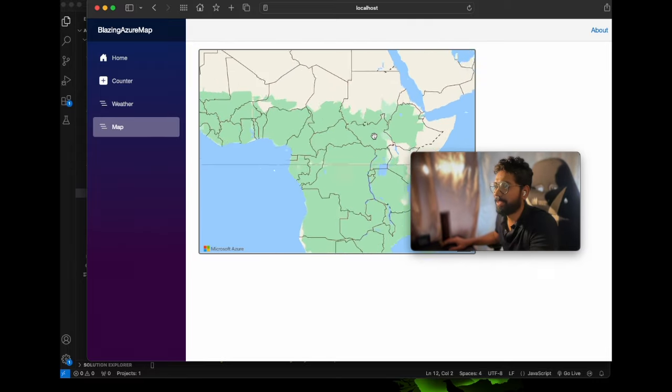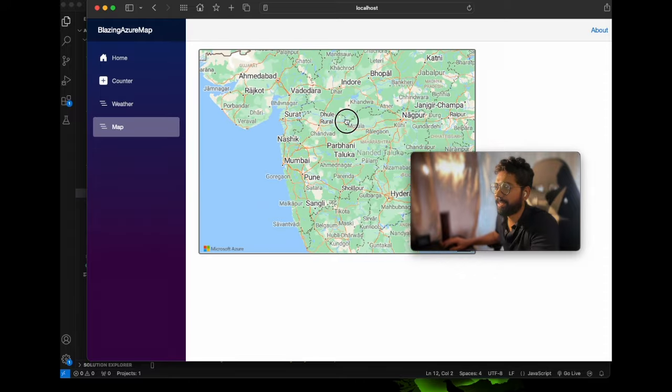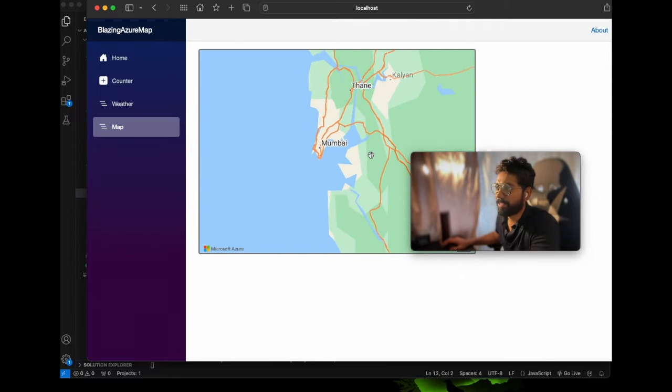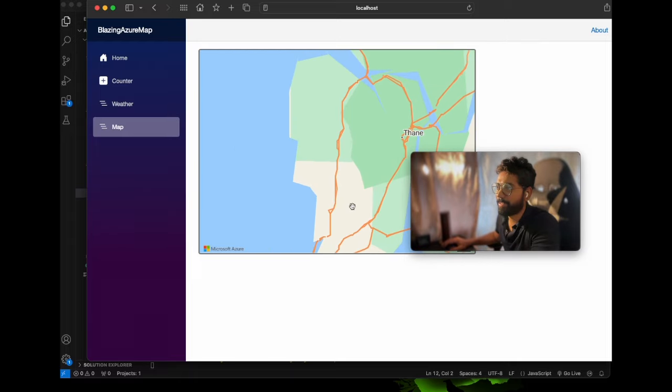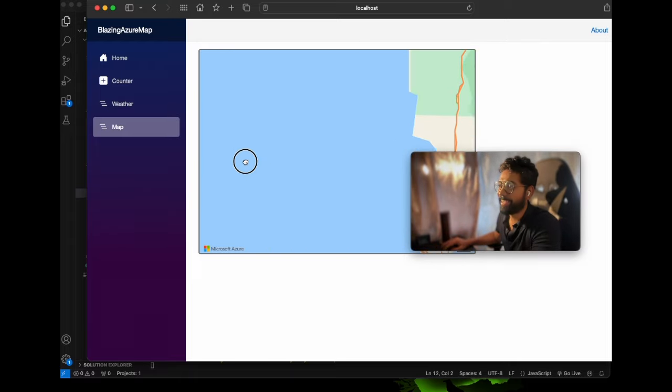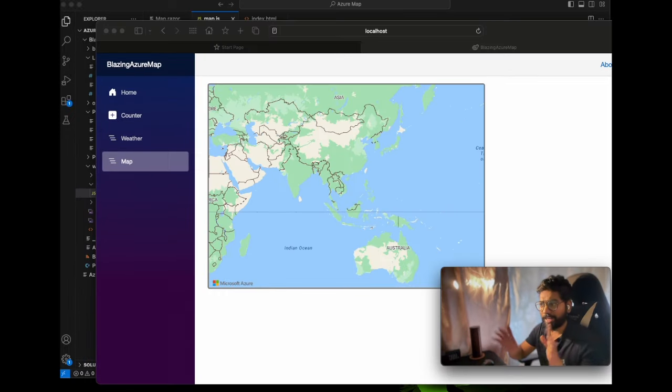Let's go to Africa. Let's go to India. I'll show you my home. Right here. There, no, not South Bombay. No, here somewhere. Here, somewhere here. Okay. Beautiful. Want this in dark mode, like the night mode? Yes, you do. Let me show you how.